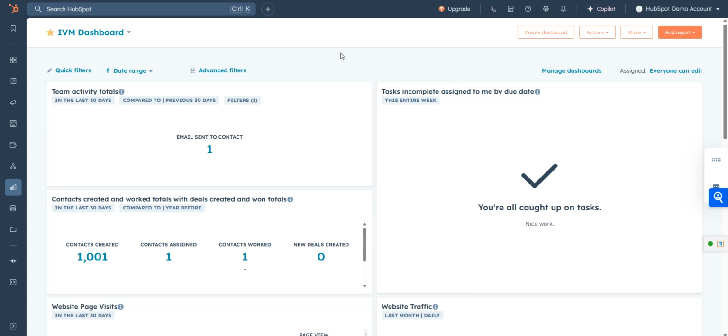One thing to note though, if you watched our setup videos and connected your phone number, your email address, and your calendar, a lot of the activities that you're conducting in Outlook, in the HubSpot app with phone calling, are automatically logged into HubSpot. You always want to verify that that activity is going into HubSpot, but a lot of the manual work of going into HubSpot and logging those activities is already being done with those integrations.